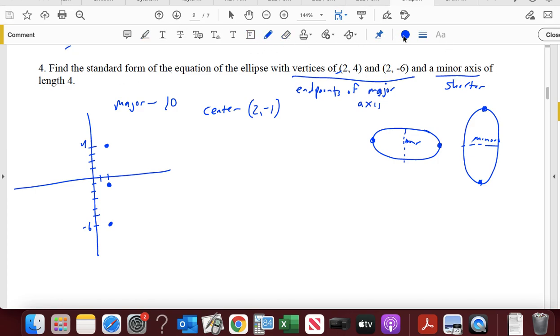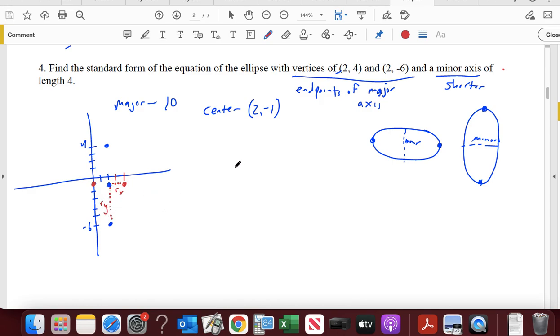So if the minor axis is 4, then we have to go left and right a certain amount to make an axis length of 4. Well, to make an axis length of 4, I need to go 2 each way. So 1, 2, 1, 2. So there's my minor axis. And remember, this is my Rx, my radius in the x direction. This right here is my radius in the y.